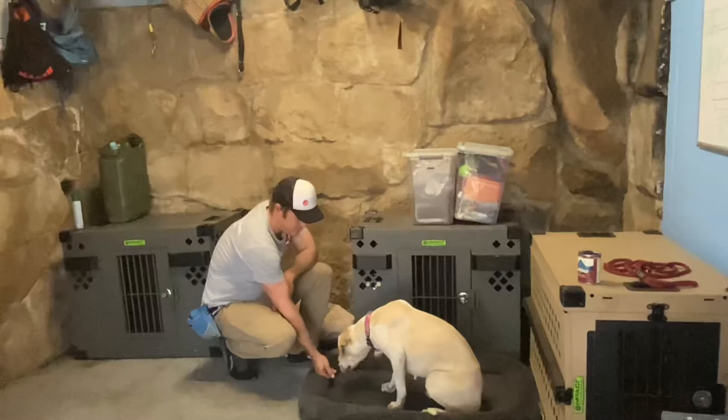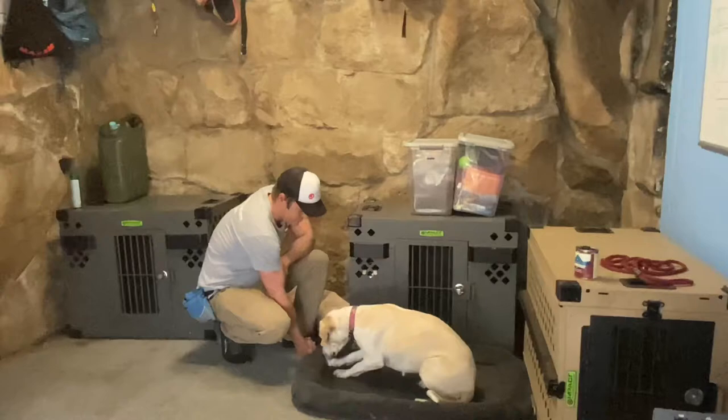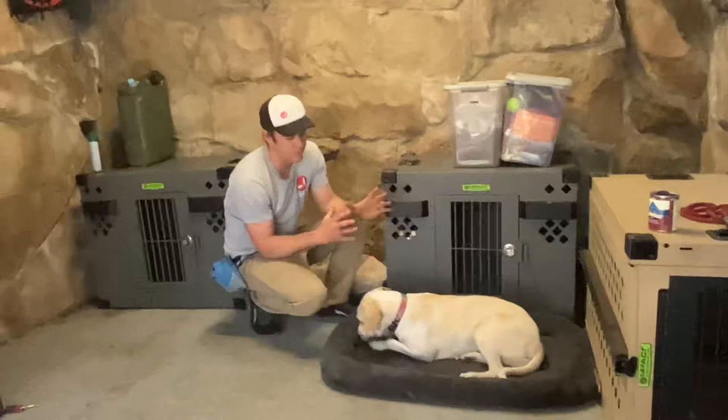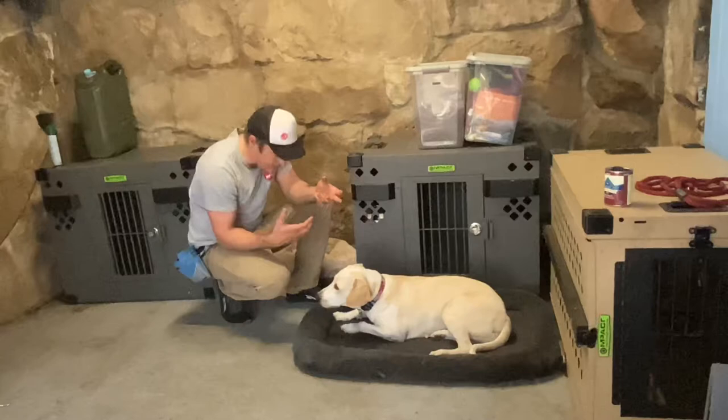I took the food out of my hand and that was moving a little too fast for her. Right there she was a little bit perplexed — why is he holding his hand open and then closing it when I try to get the food? This is where sometimes we have to strategize because the dog can become frustrated and not understand why they can't just move freely.